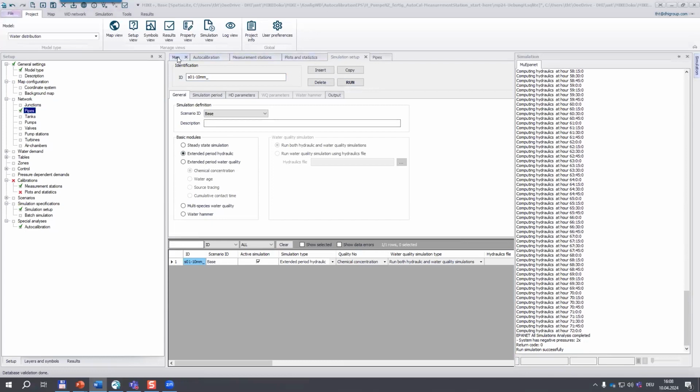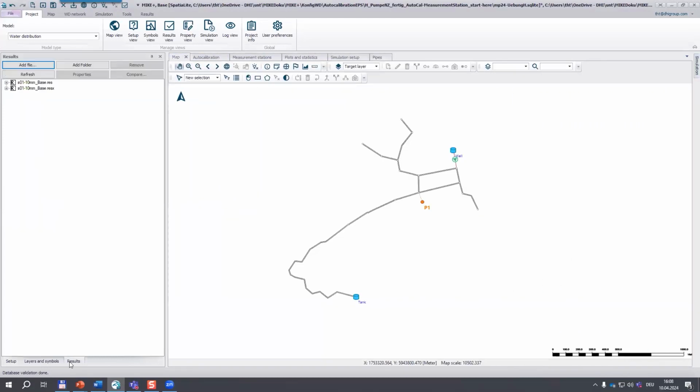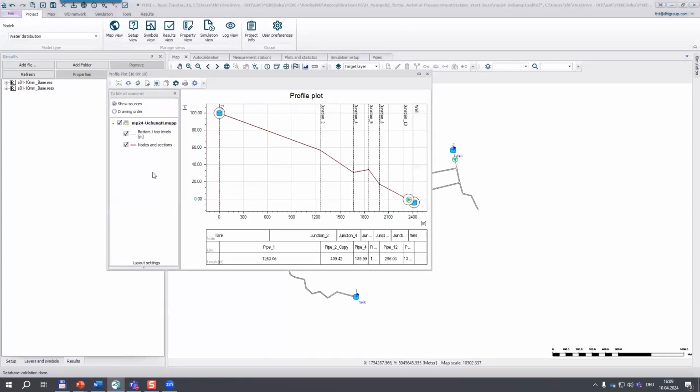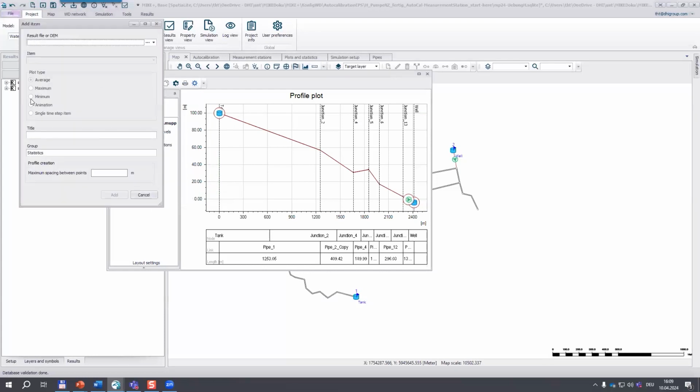And now let's have a look at the results. They have been loaded automatically. Perhaps we make a longitudinal profile from the tank into the well. And we add the hydraulic grade line. Oh, here it is. Node head.